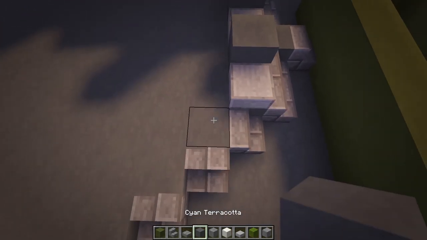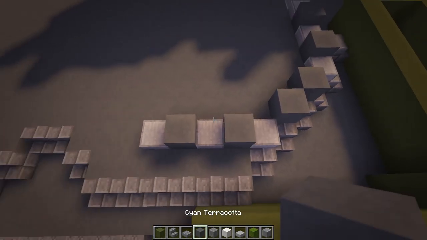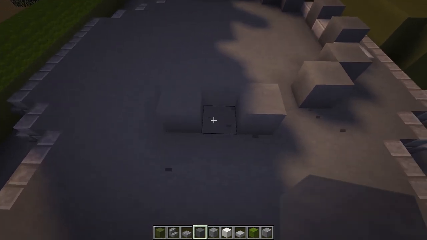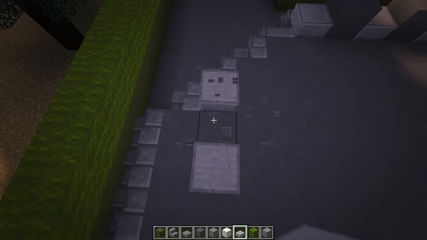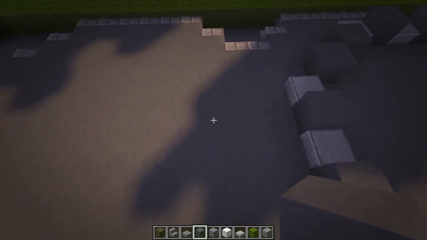Then cyan there and there at a corner. And then stone slab, one, two, three. Cyan in the middle. And then basically two, and then one. One, two, one, two, three, one, two, one, two, three, one, two, and then one, two, like that. So as you can see, you've got that nice pattern going around.